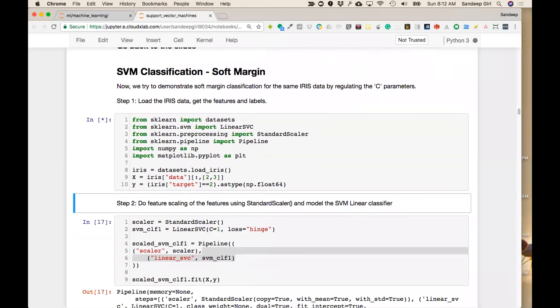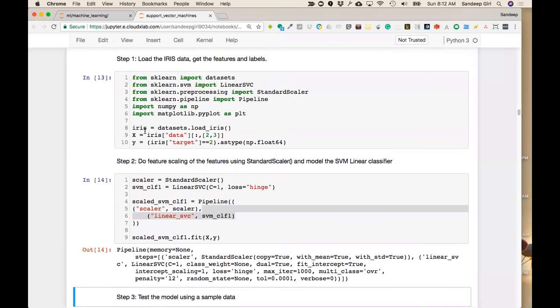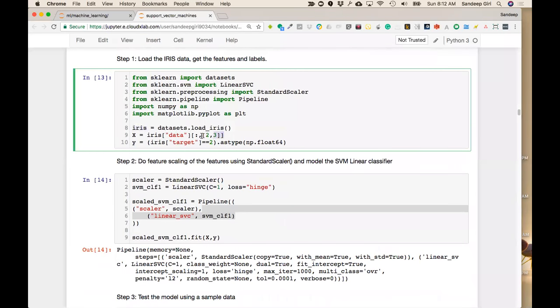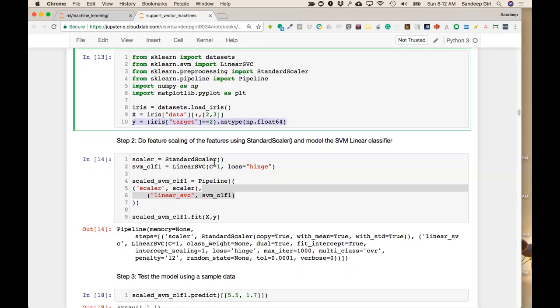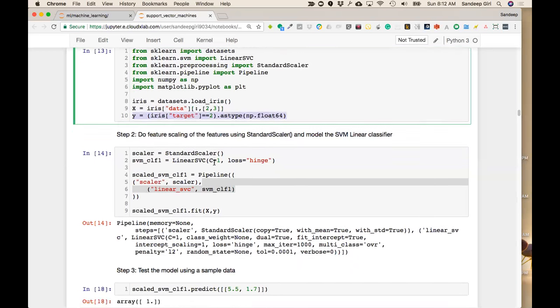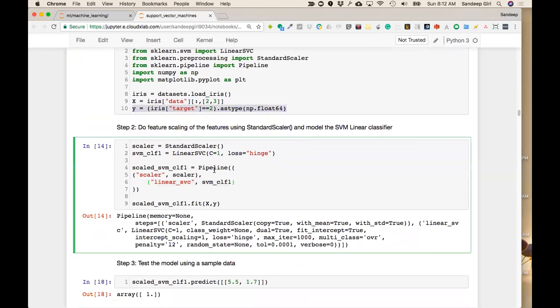Now let's try to go through the SVM classification. What we have done here is we have loaded the data set, we have picked up only 2 features, and here we are generating only for one class, making it a binary classification. Then we're creating a pipeline.